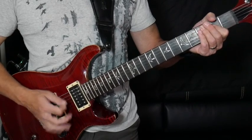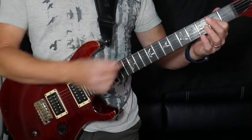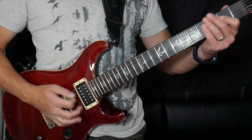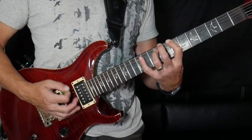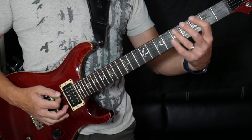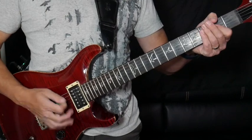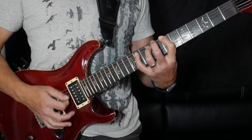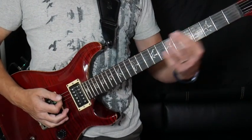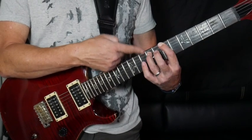Right? It's da-da, ba-ba, and it's just a simple A power chord. And then he kind of slides into this B right here. It could be from anywhere down here. I just kind of did it from the 3rd fret, but you want to just kind of hear that. So he slides into this B power chord right up here. This is up on the 7th fret, just the 2-note B power chord.